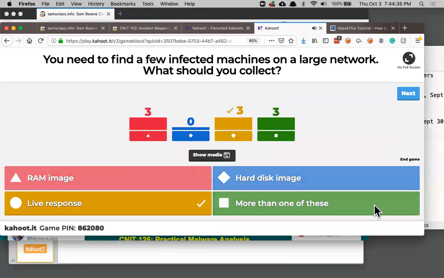I know. All right. So a live response, that's exactly the point. A live response will run a script that looks for certain registry keys or files or something. That's how you do it quickly. These other techniques are too slow for that. These other techniques are for making a permanent record of evidence that you can go to court with later. To find it fast, you do live response.